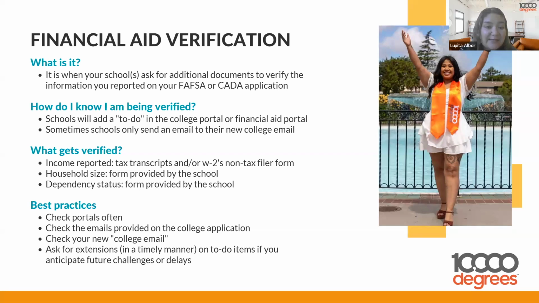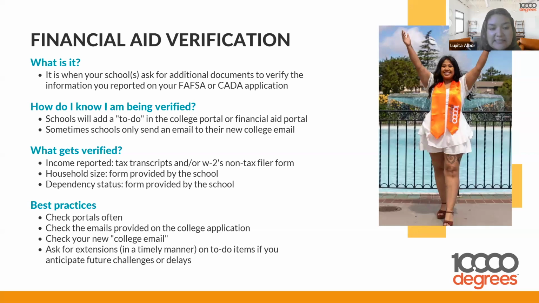And if students don't check that email, it might be missed. So just making sure that they're starting to check their emails. There is a sensitive timeline as well for the verification. There are deadlines for the to-do items. So just making sure that they're checking constantly, so in case they get verified, they have enough time to do so.